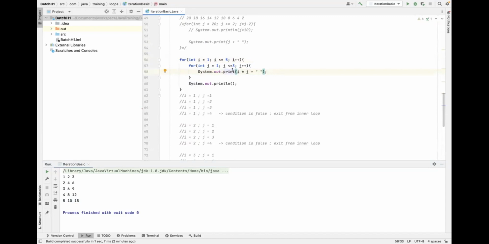It is like system.out.print, and after the product, I'm appending a space. So in the inner loop, everything is getting printed with a space. And once every inner loop is completed, I'm printing a system.out.println, so that after one inner loop is completed, you print the next set of numbers in the next line. Got it? Yes, thank you.